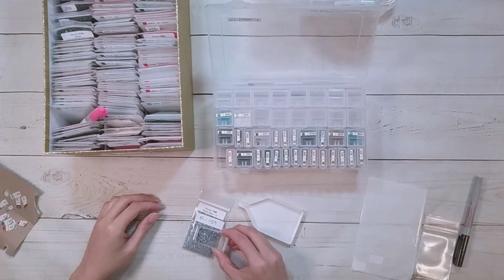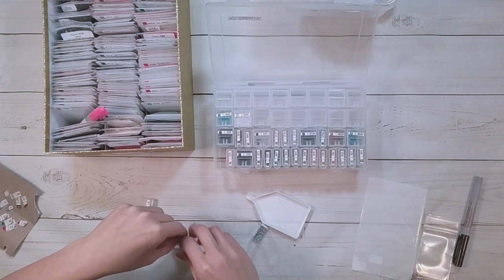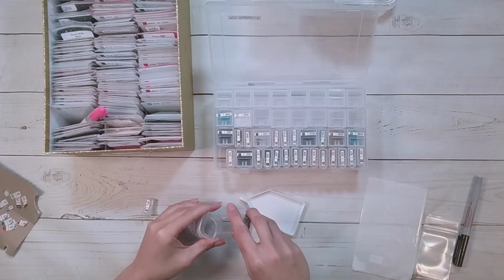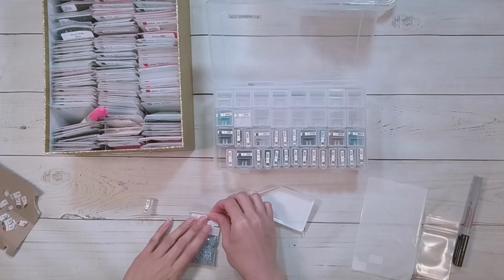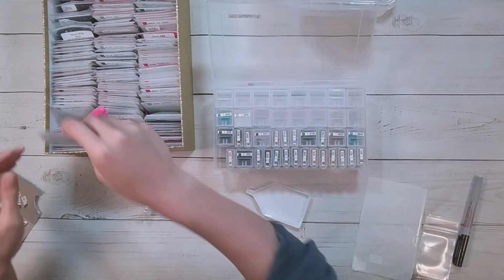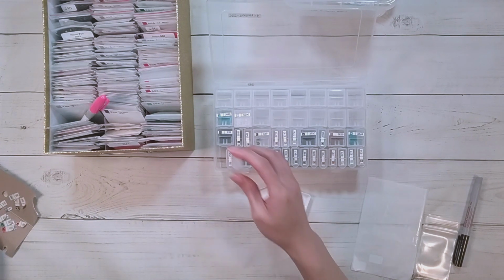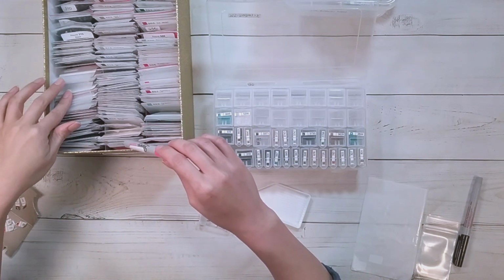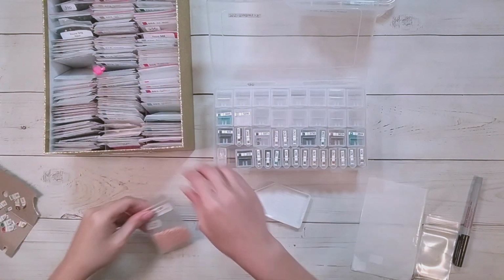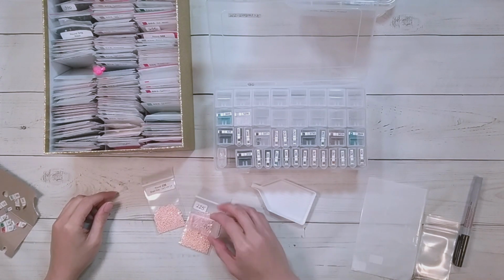So one good thing is Tic Tac containers, I could usually just open it and pour it directly into the bags here, as opposed to the Harbor Freight ones, which I can't do that easily. So 225 here. Wow, that looks different than both of them.